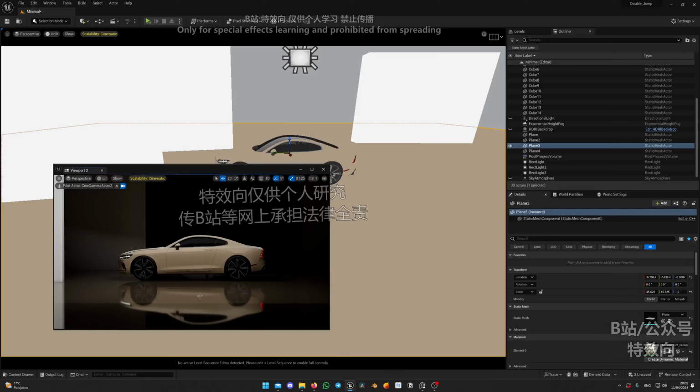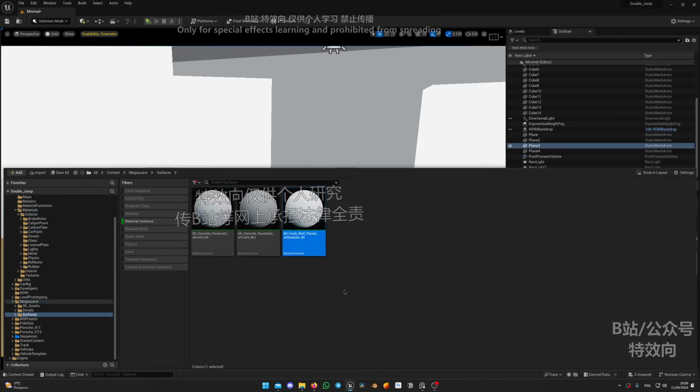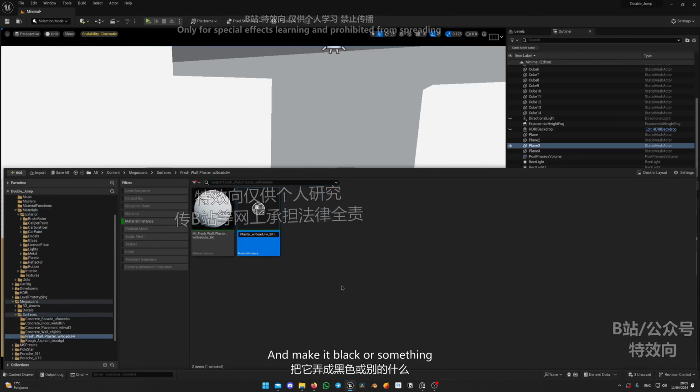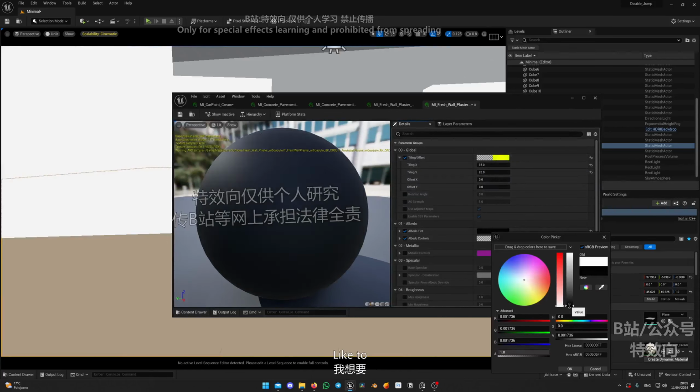Okay, I don't think I will keep with this color, but anyway, let's go for our surfaces, our material instance. Let's duplicate this plaster wall and make it black or something and change the tint of this wall to pure sophisticated black.